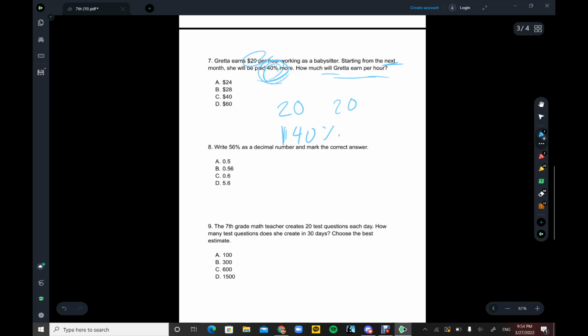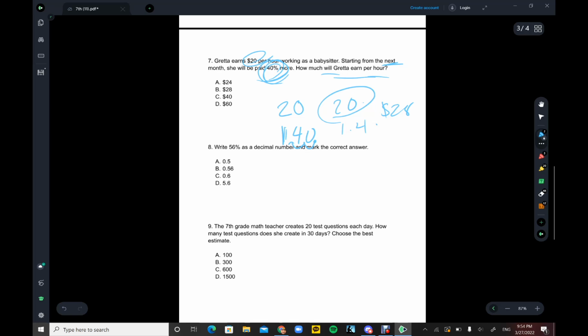140%, and if you try to get rid of this percent symbol, then this decimal place right here goes back 2 forward, right? Since a percent symbol is the same thing as multiplying by 100. So then you would be left with 1.4 of 20. So all you need to do is just multiply 20 and 1.4, and the answer you get is $28.